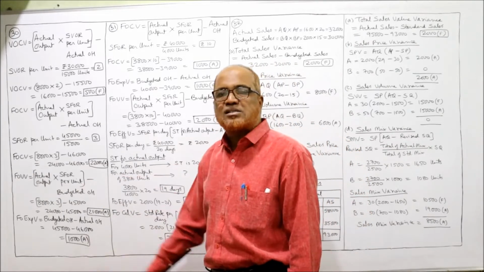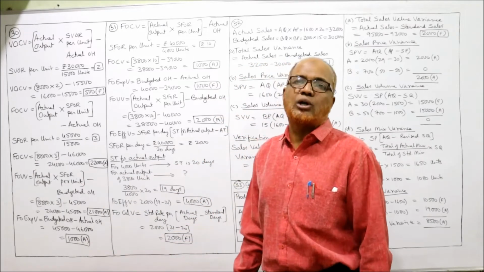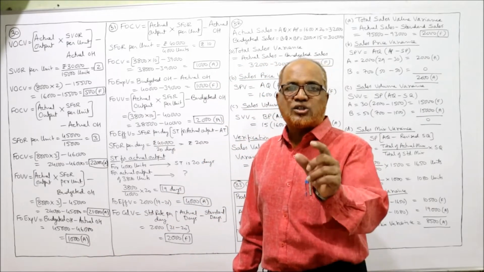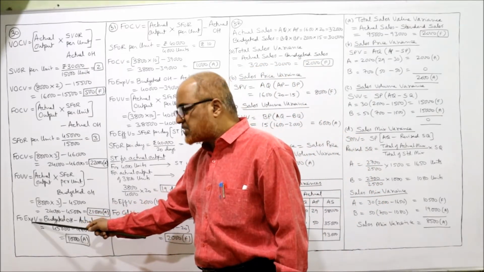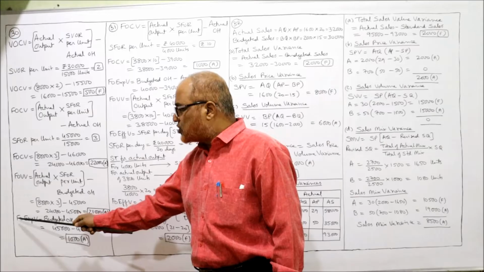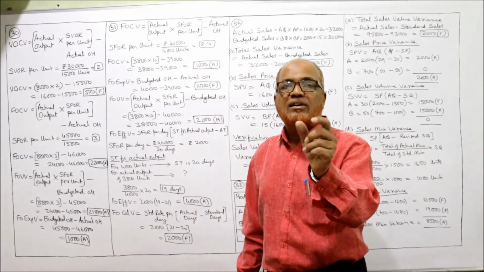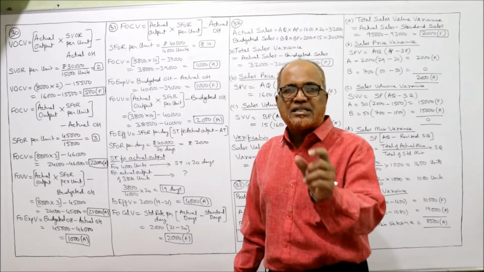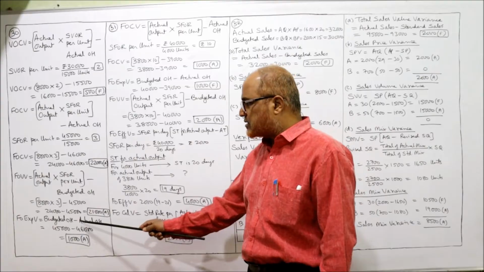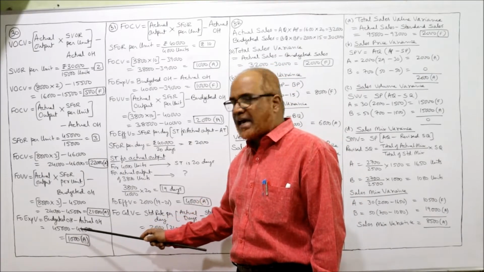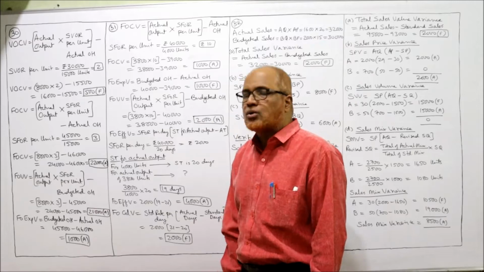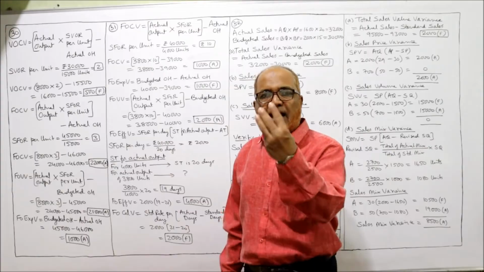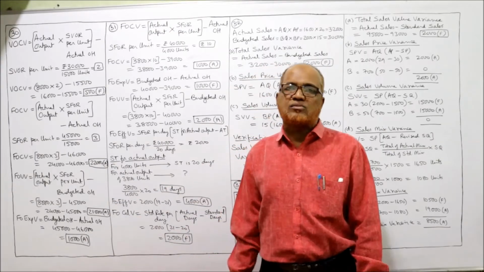What is this 21,000 adverse? FOVV, fixed overhead volume variance. Lastly, fixed overhead expenditure variance. EXP stands for expenditure. Fixed overhead expenditure variance is equal to budgeted fixed overheads minus actual fixed overheads. Very easy formula. Budgeted fixed overheads are 45,000, actual fixed overheads are 46,000. So 1,000 rupees adverse. One variable overhead variance we have calculated and 3 fixed overhead variances we have calculated.